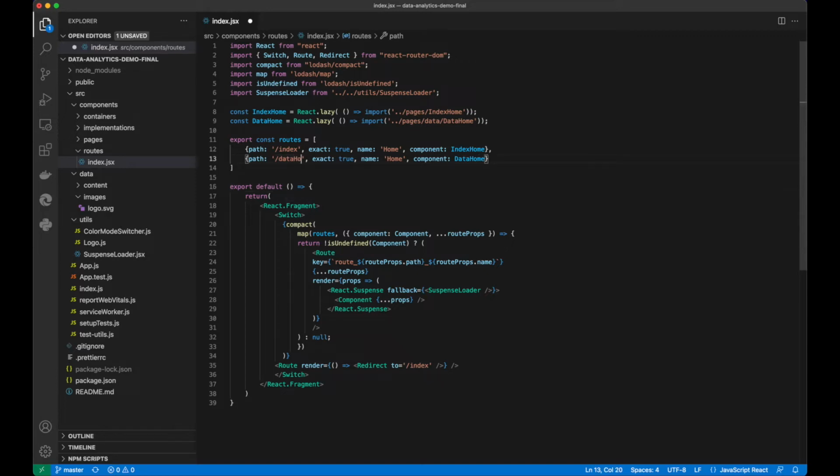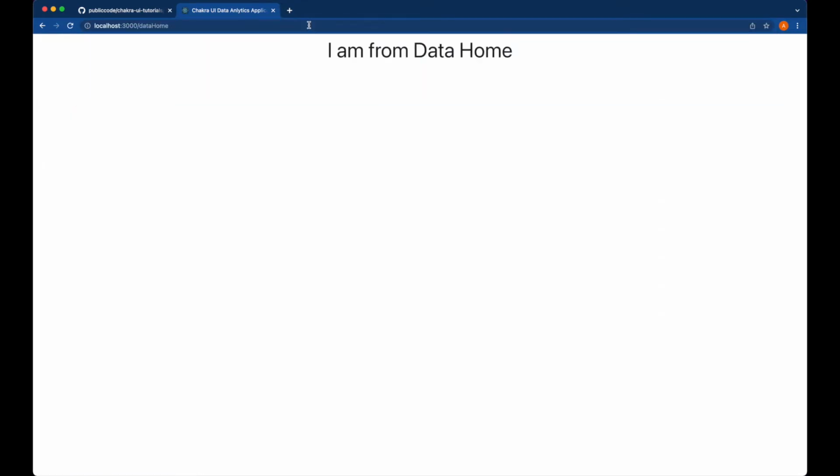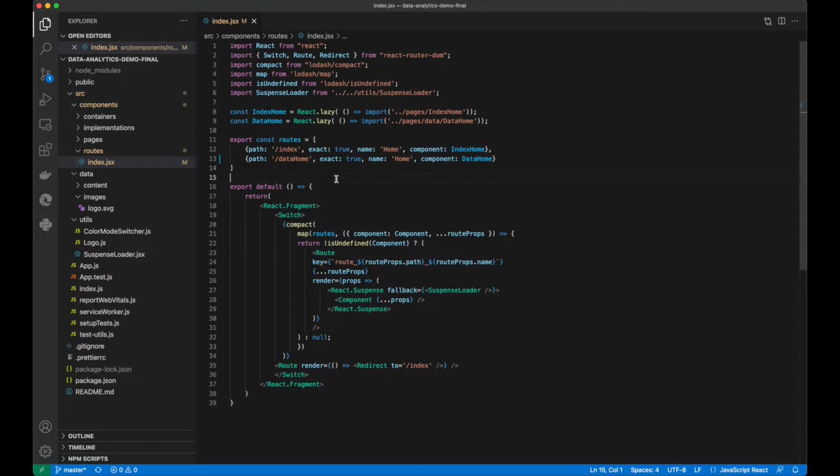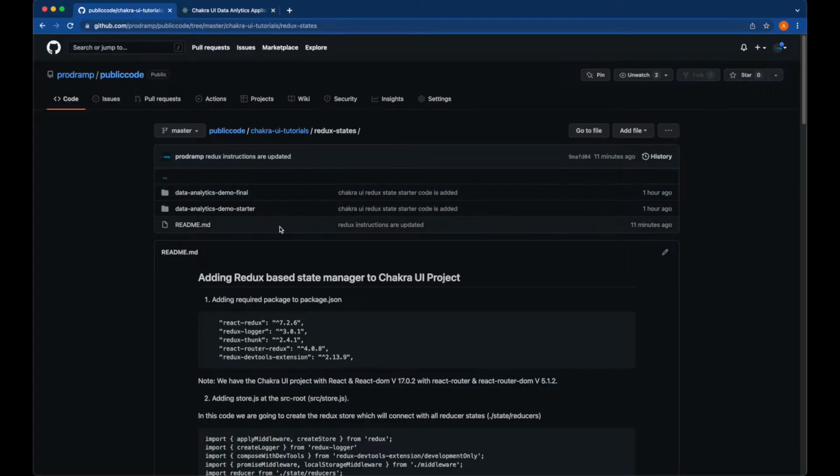So what I will do is just call it data home because that's easier for me. And if I come here, I will just call the data home, and data home is here. So here is our code.